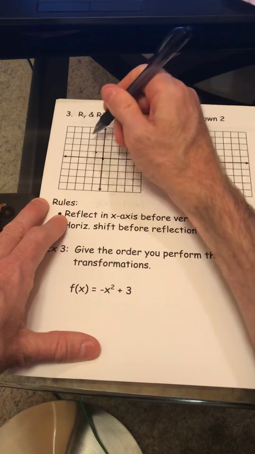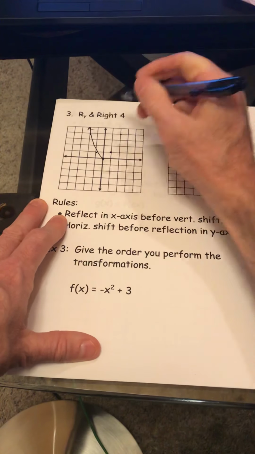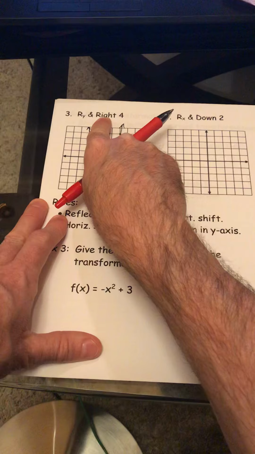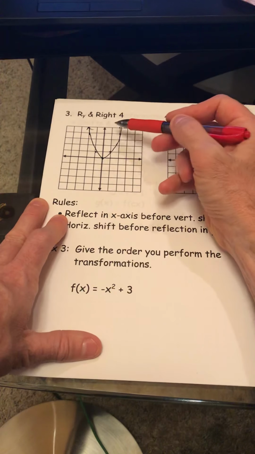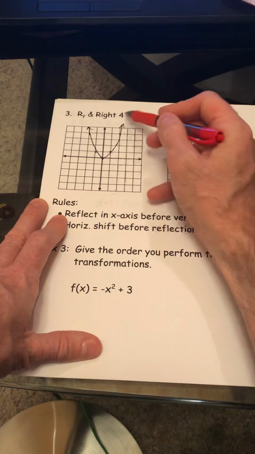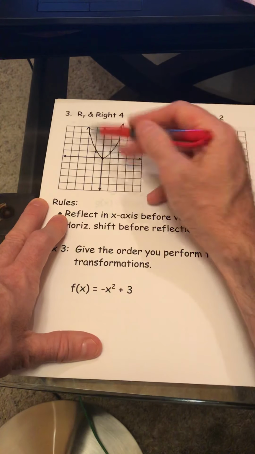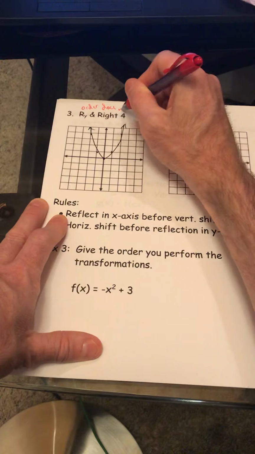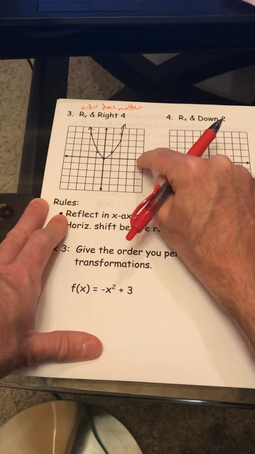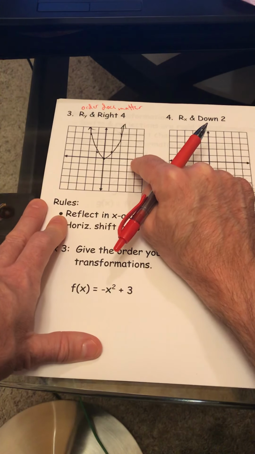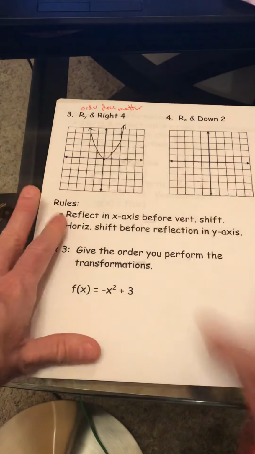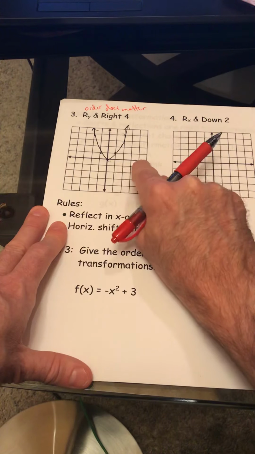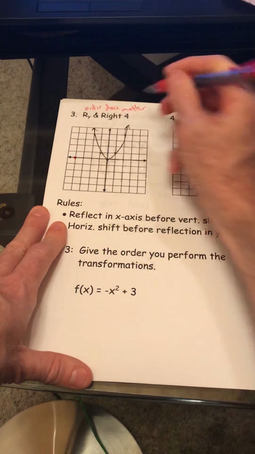Again, we'll use that exact same parabola parent function here. If we reflect it over the y-axis and shift it right 4. Well, of course, if we're using the parabola, in theory, because you reflect over the y-axis, the order here doesn't exactly matter, but that's also only because you happen to have an even function. So here, order does matter. You want to do right 4 first, then reflect over the y-axis. That's why, if you reflect over the y, then shift it right 4, it's different. If we shift it right 4, then reflect that, it puts you over here.